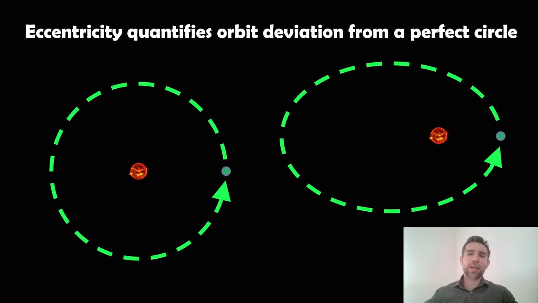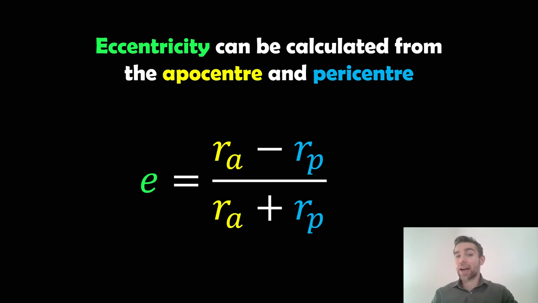Between zero and one gives you the amount of ellipticalness, the eccentricity of the orbit, which we need to know. We can calculate that if we know the apocentre and the pericentre. We'd use this equation here. This would give us a dimensionless eccentricity number, something like 0.2. That would give us our eccentricity.